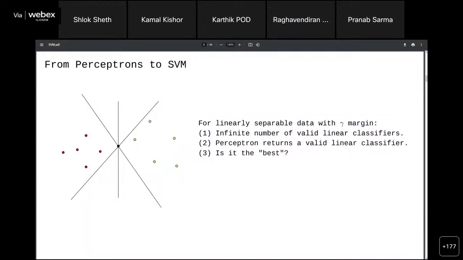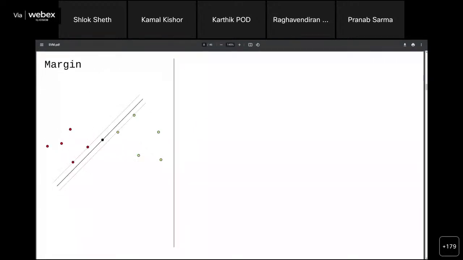And naturally we have this question of what is good, right? What is a good notion of best? When we say, is this the best linear classifier possible, what do we mean by it? We need to clarify what we mean by best before we can move along. This is where the idea of margin comes in. The margin very roughly can be understood as the distance of the nearest data point from your classifier. If your classifier is the solid line here, then the margin can be said to be, roughly speaking, the distance of the nearest point to the classifier. It's not exactly the margin, but it's a fairly accurate statement.